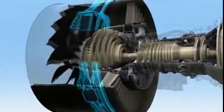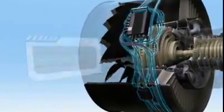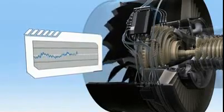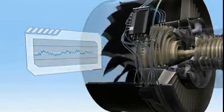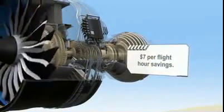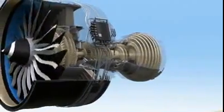During operation, the sensors send data, which is compared in real time to historical performance, as well as to the model. It automatically looks for variations in operating parameters, tracks engine performance, and helps troubleshoot faults that occur. Thanks to this automated process, the GE NX engine improves fault isolation up to 75% over its predecessor. This can mean big savings in maintenance costs.